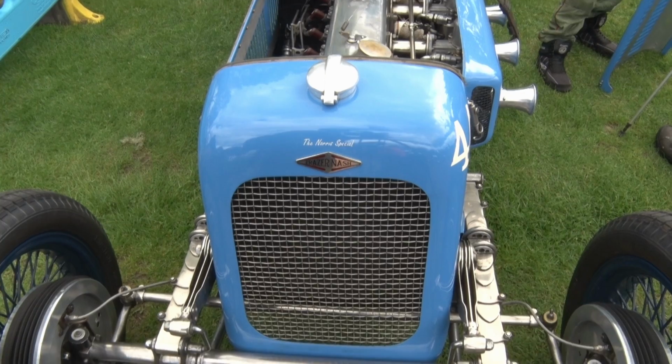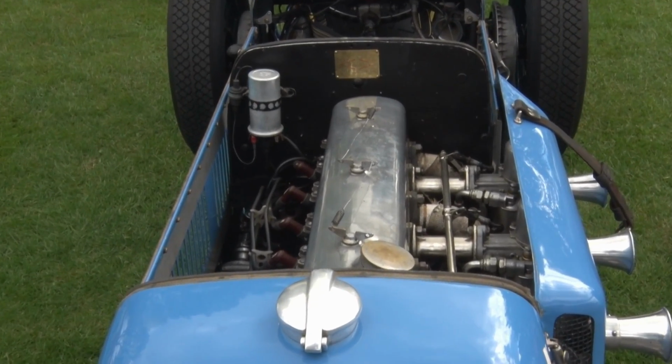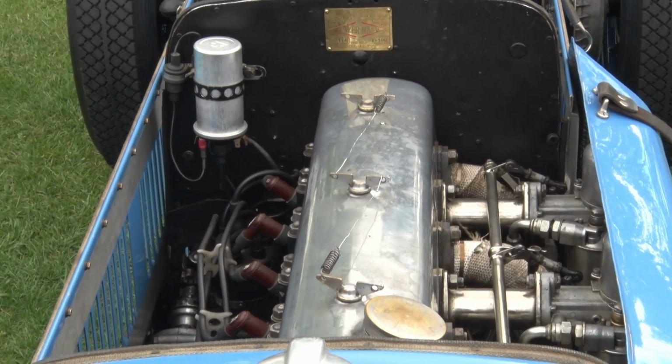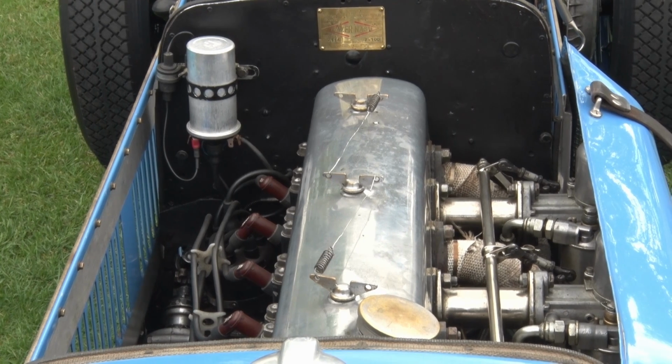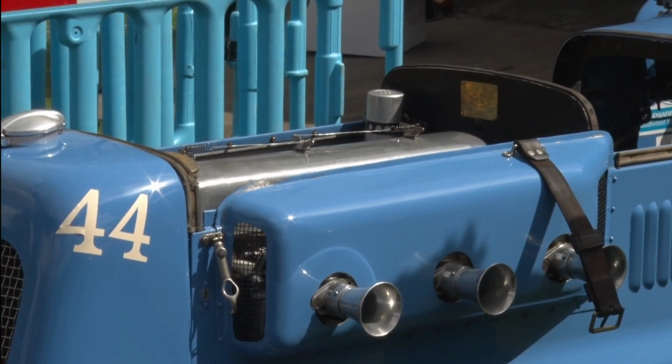The engine in this car is a great big Alvis engine. Yes, this is an Alvis Speed 25 engine that was put in just after the war. This car started off in 34 as an ordinary TT Rep with a Goff engine. It was then changed to a semi-works team car in 36 with a single-seat body, but with the Goff engine, and raced by a man called Yucca with varying success, shall we say. After the war, the chassis was found. It lost its body and engine during the war somehow. The Norris brothers got hold of it and put this pre-war stock Alvis engine in, and it's raced like this since 49.